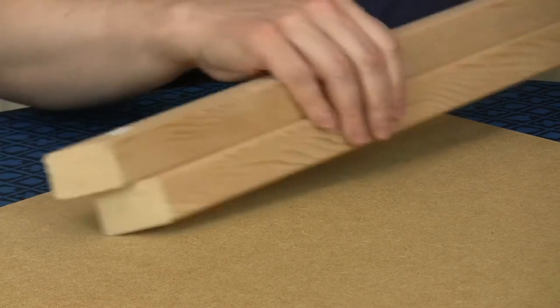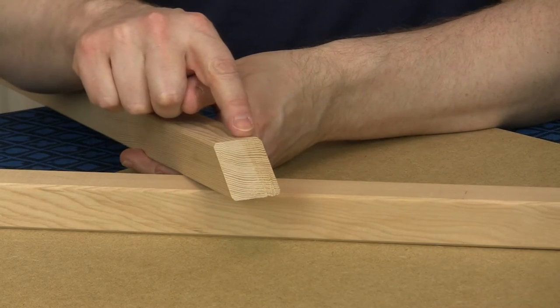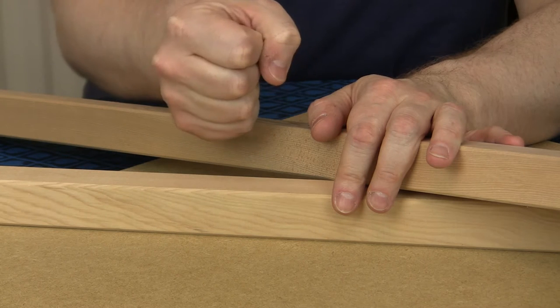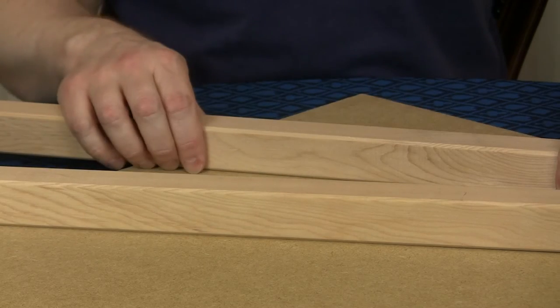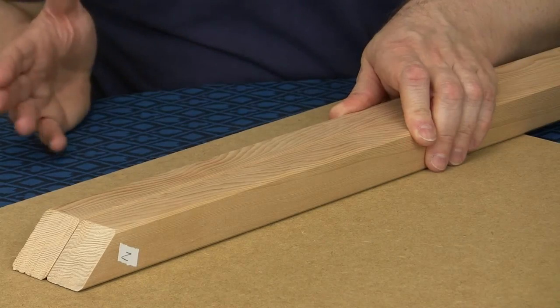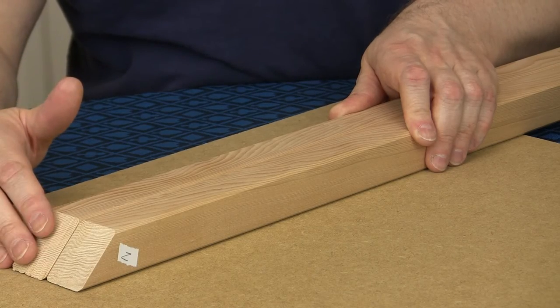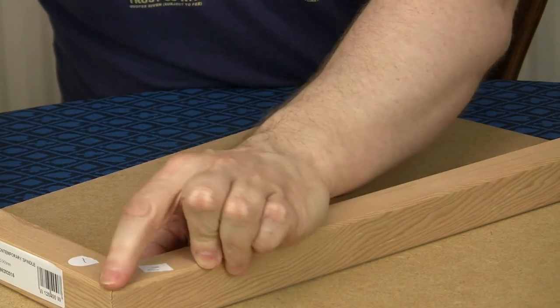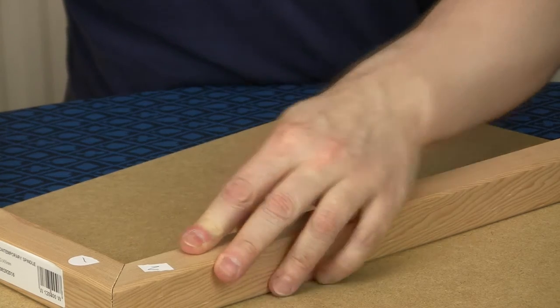I've pre-cut eight of these hemlock spindles with 45-degree mitres at each end, and I actually found this rather difficult to do. The saw tended to keep wandering so one of the corners was raised more than the others. I ended up with trial and error, applying a little bit of a twist to the handle as I was sawing. I also had to put some tape along the edge of the rest on the back of the saw. It's not exact, but what I've done is kept some of the sawdust from when I cut the corners off, and I'll mix it with some wood glue and rub it into the gaps — that should give a slightly better looking joint than just leaving it bare.